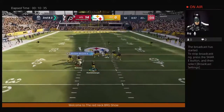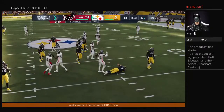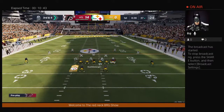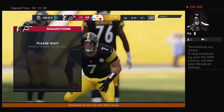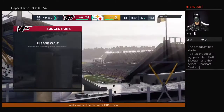Play fake to Connor. Now Roethlisberger. And the Falcons get there. The Falcons get the sack. Down he goes. Takkarist McKinley made his way into the backfield. Brings up 3rd down. And now he spiked it on 3rd down. I don't know if he heard a whistle. There was no whistle. He just got up and spiked it.